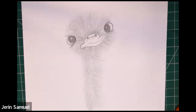How to add colors. Okay. So if you want to make the ostrich look colorful, what you can do is take a kneadable eraser. That day I showed you, right? Make it like a cylinder and just roll over the drawing and make it light. Make it very light so that you can see that the ostrich is there, but it looks very light.